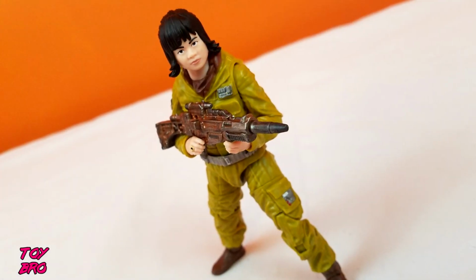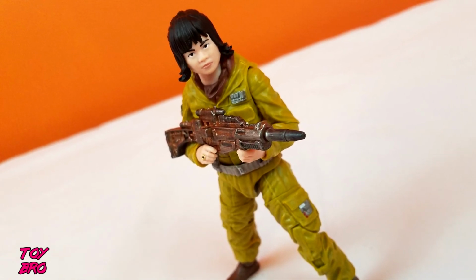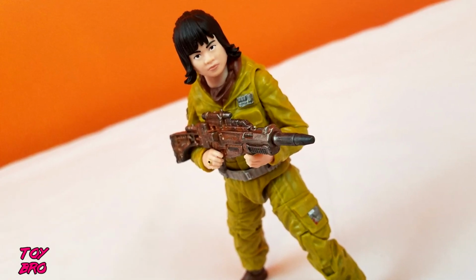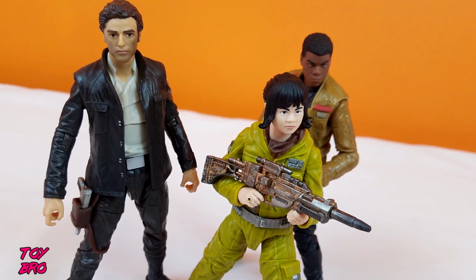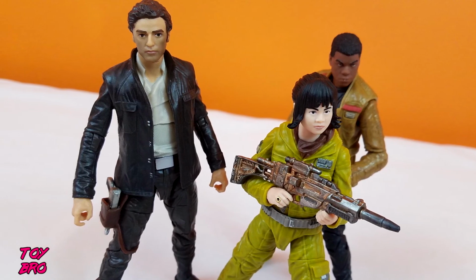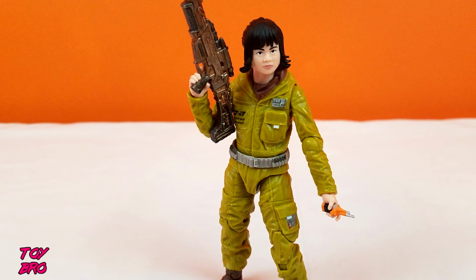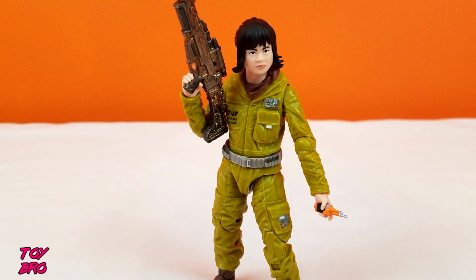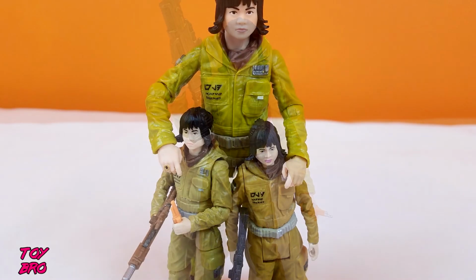I don't know what she does in the movie. I know she plays a pivotal role, or at least a larger role in the film. But at the end of the day, she is a kind of do-nothing character right now in a generic outfit. And while it looks pretty decent, everything could always use more paint apps and more detail work to it. So she's just okay. And ultimately, I think we've got our next peg warmer on our hands here, and I don't think anybody's going to dispute that right now.